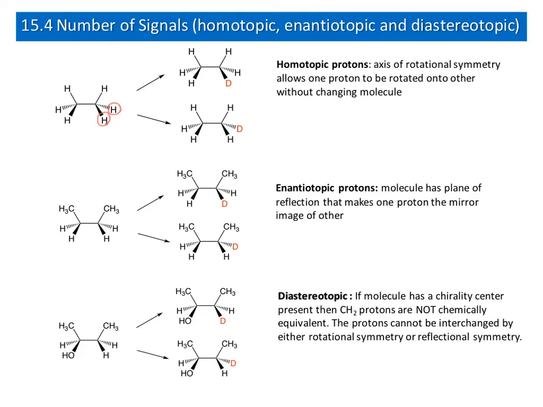Now these molecules are actually the same molecules, and we can convert them to one another if we rotate one of them, for example this one, along the horizontal axis that passes through the molecule. So if you imagine there is an axis that passes here, rotation around this can convert this structure to this one. Basically, they are different conformations of the same molecule. So these two molecules are identical. Therefore, these two protons are homotopic.